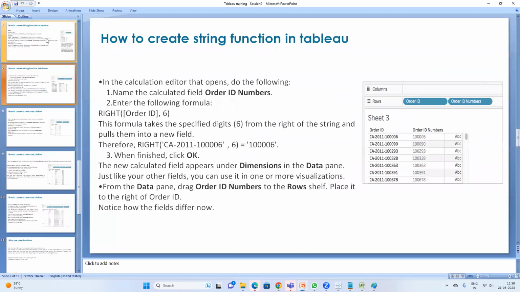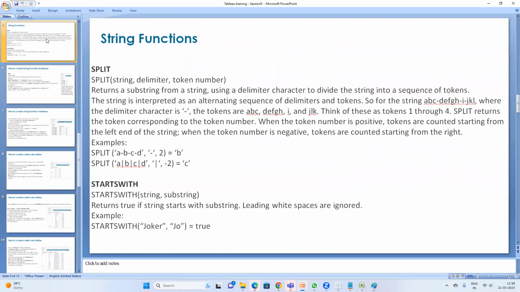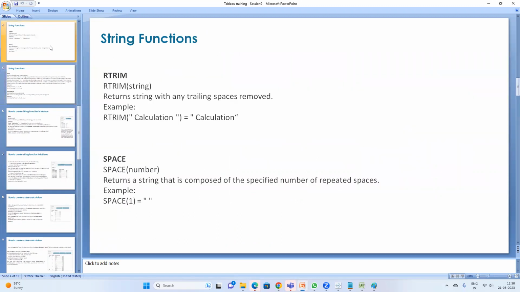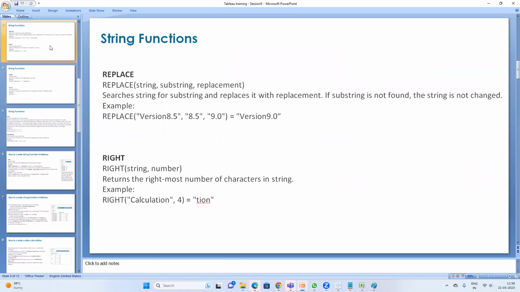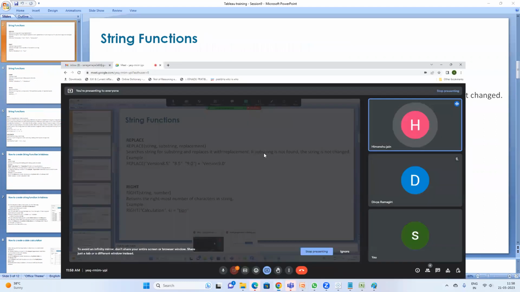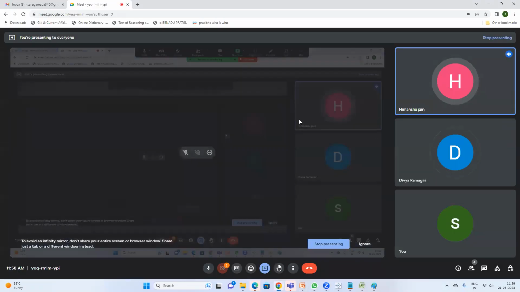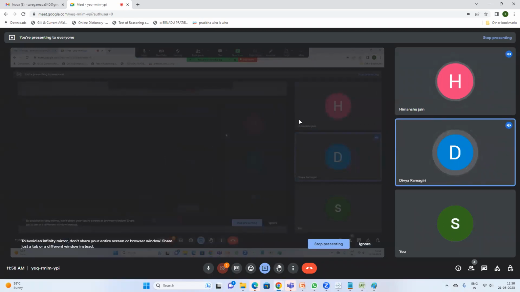Okay, Divya, can you tell me about the starts with function?